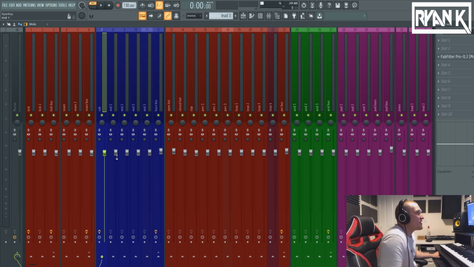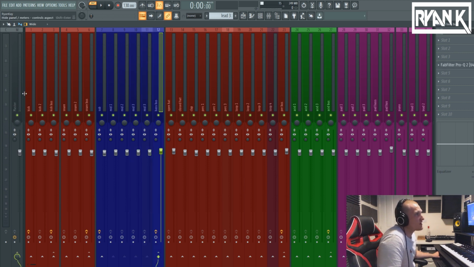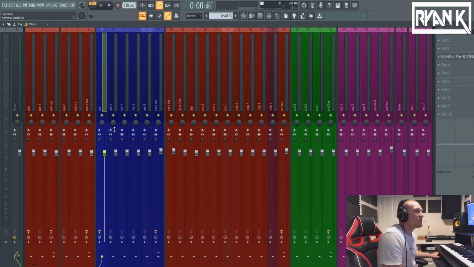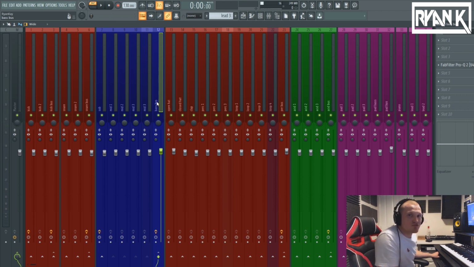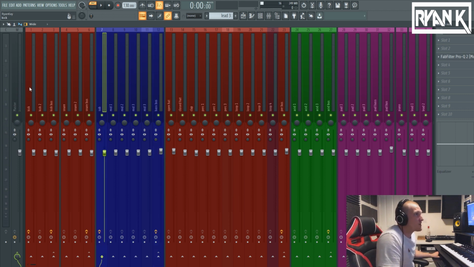So, on my bass, this is where it's slightly different. I have all my mid basses. I've got, I should say, mid bass 4, never mind. I've got 4 mid basses routed to a bass bus, just like I did for the kick. Now I've got the sub going straight off to the master. The reason I do this is because the sub generally uses a lot lower frequencies. It doesn't need to have higher frequencies. So if I had the sub routed to the bass bus here, I might want extra clarity or extra high end in the mid basses, but I don't want it in the sub. So if I added it on the bass bus, it would sound wrong. It wouldn't sound right at all. So the sub would go straight through to the master.